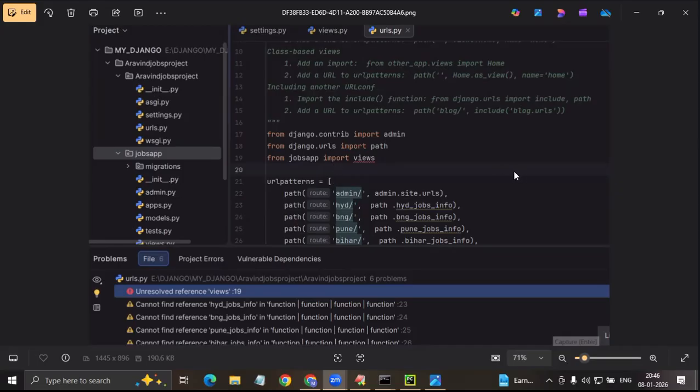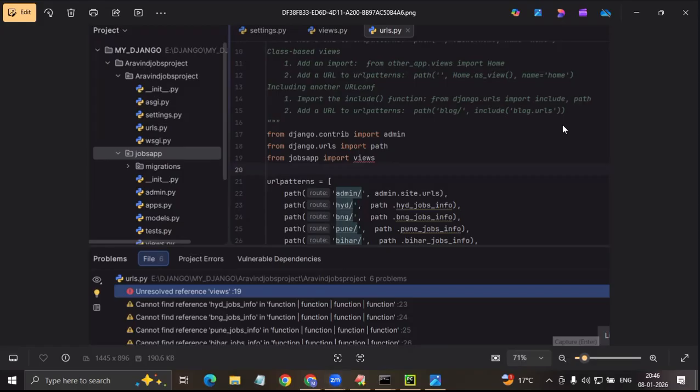Where? Oh, what's your name, Arvind Swamy. In line numbers 22, 23, 24, 25, you have to give a path, no. views.hyderabad jobs info. In 24, views.bangalore, views.pune, views.bihar, not path dot. Remove that path. That is the mistake.